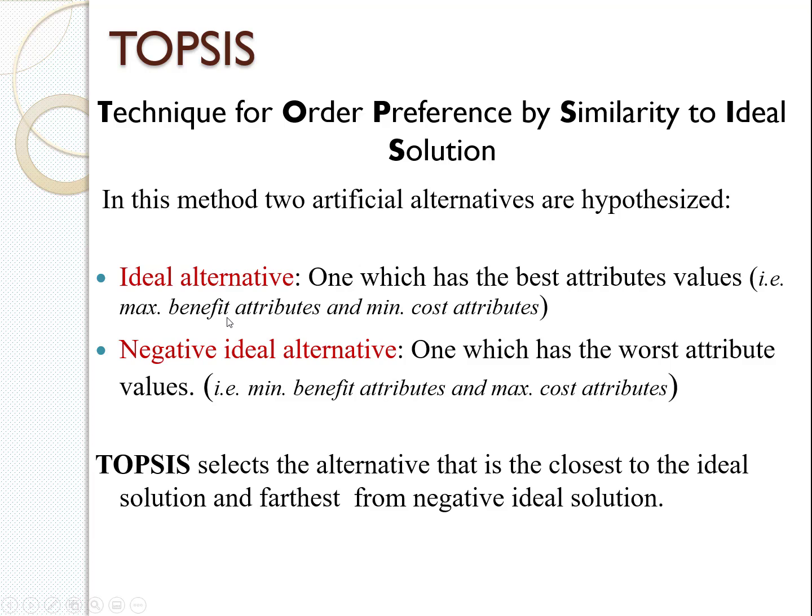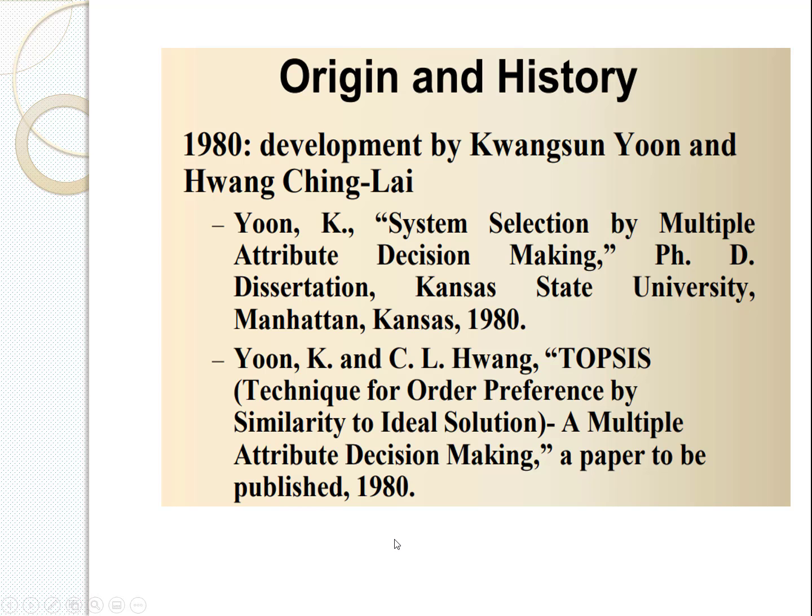Now we will calculate which alternative, across the different criteria in the multi-criteria decision environment, will be ideal. In order to calculate this, we select the alternative that is closest to the ideal solution and farthest from the negative ideal solution. Why? Because we don't like maximum cost, we like maximum benefit. So how do we get an alternative which gives us maximum benefit and reduces our cost? Basically TOPSIS can do this for you. TOPSIS selects the alternative that is closest to the ideal solution and farthest from the negative ideal solution.